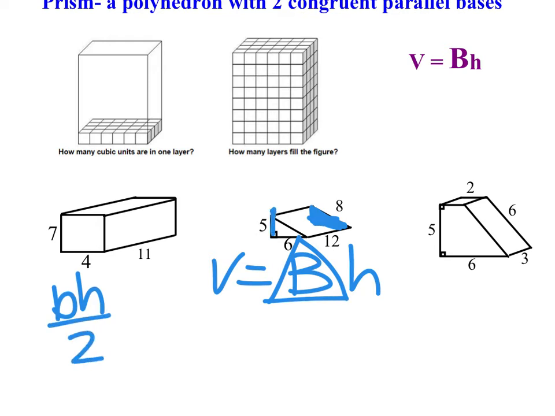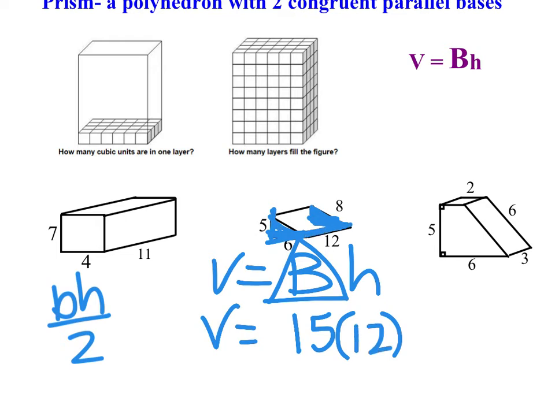So I'm going to take 5 times 6, because they're at a right angle, and get 30, and then divide by 2, and it gets me an area of 15. Now, what's the height? Remember, the height is the distance between those two bases, right? That distance right there of 12 is going to be our height. So it has a base area of 15, it has a height of 12, and when I multiply those, I get 180. Again, we're in volume, so it's in units cubed.